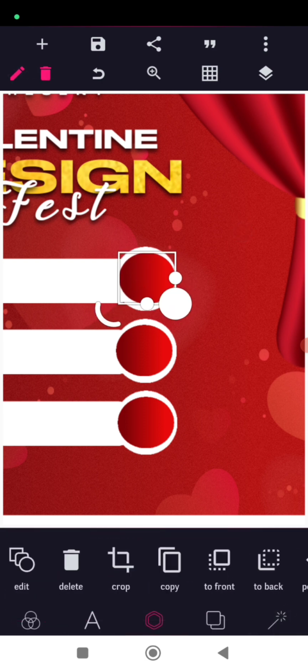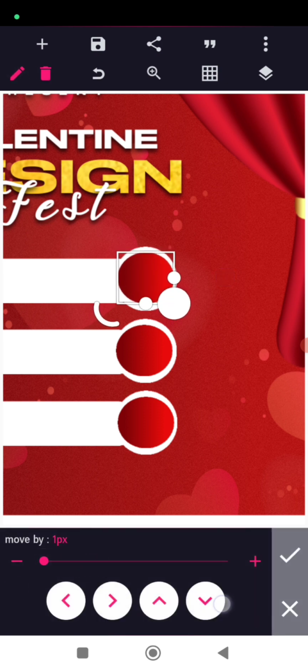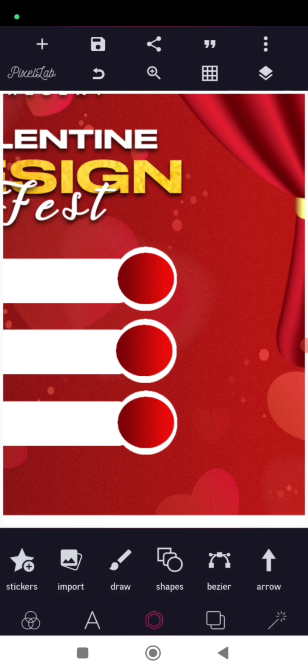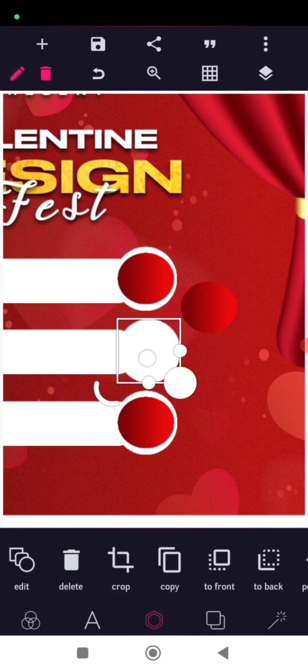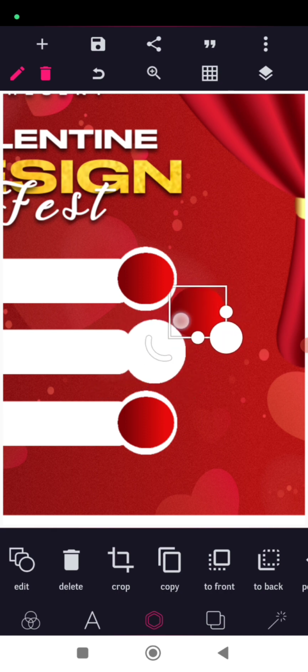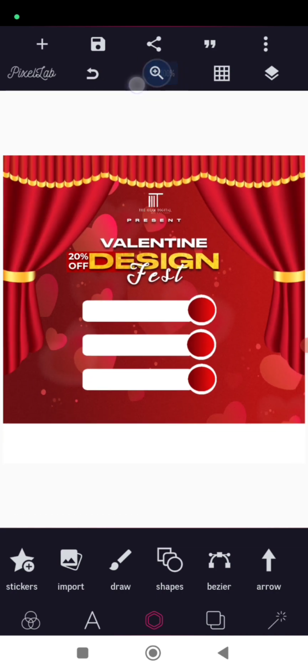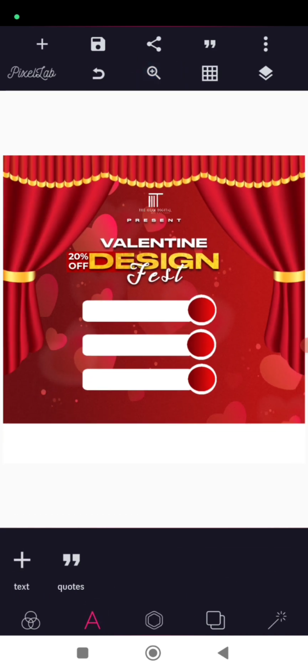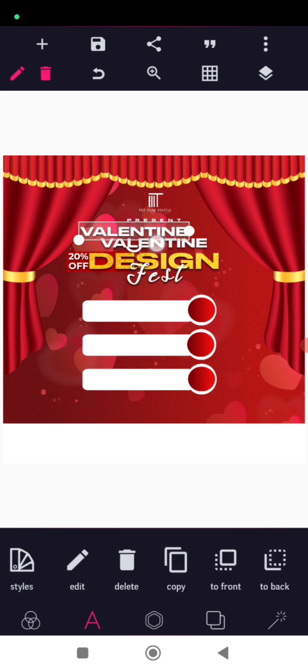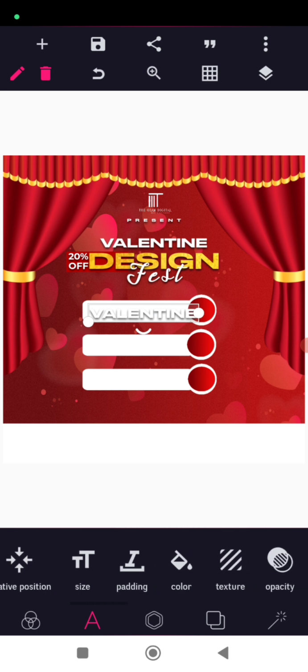So we'll stick with this, but this is looking more like an oval and egg shape. Okay, let's just go on. The circles are not aligning properly, but we can work with that.